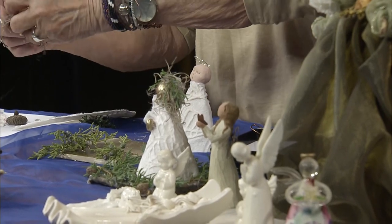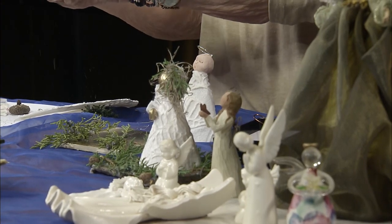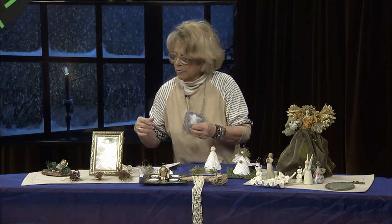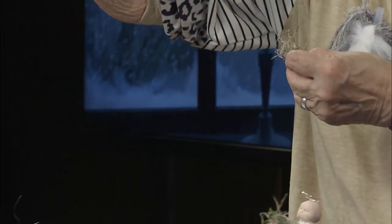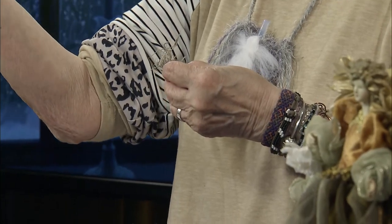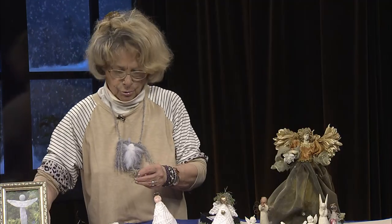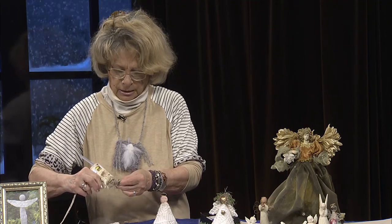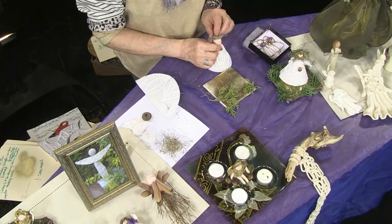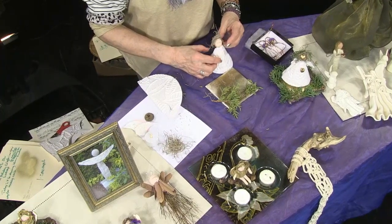I'd like her to have a little hair. This is really fun stuff — it's called moss, dried moss. You can buy this on Amazon. I use it for a lot of my characters. She would just look bald unless she had this hair, and it just goes with the naturalness of who she is — with a little acorn hat and little wings, just really cute. I like things to be coordinated, so I'll put a little bit of glue from my glue gun and put this up over her head. Make sure her little halo is still showing.